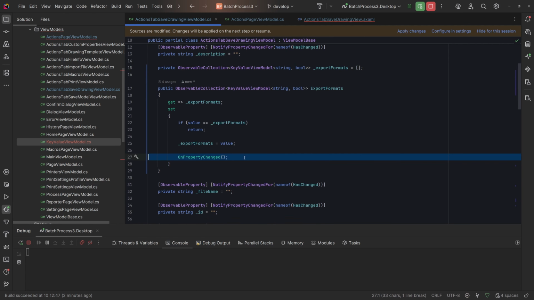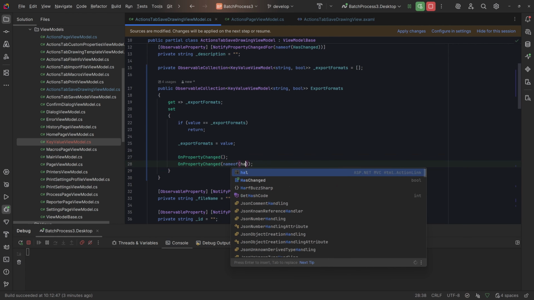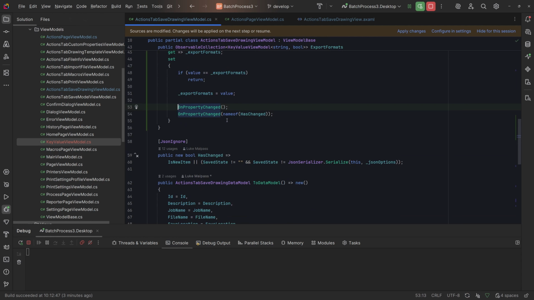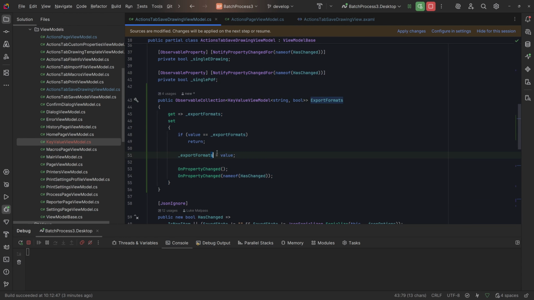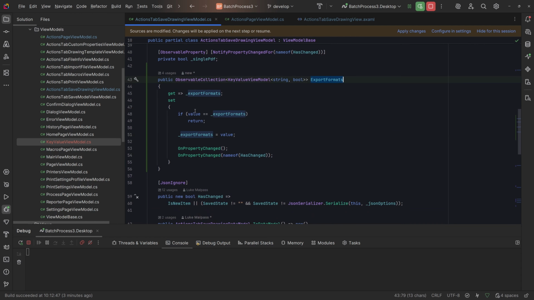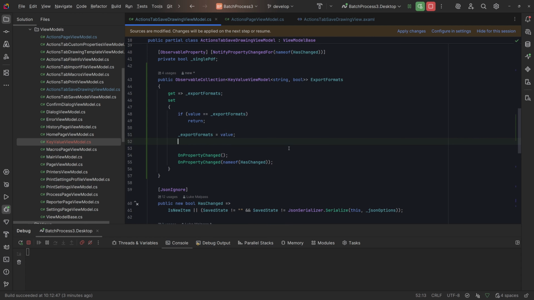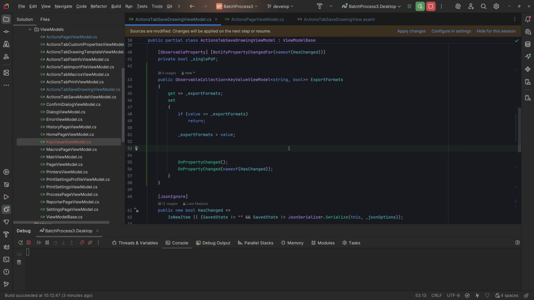So then to call has changed, we'd also do this. And now this is identical to what we had before, no better off. But every time the list gets set, we can do something. So that's probably where we need it, to be honest. Every time we set the entire list, we hook into everything we need. So let's solve the first problem, which will be we need to hook into the export formats collection change like we did the other one.